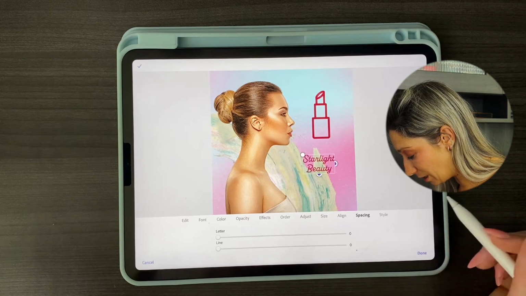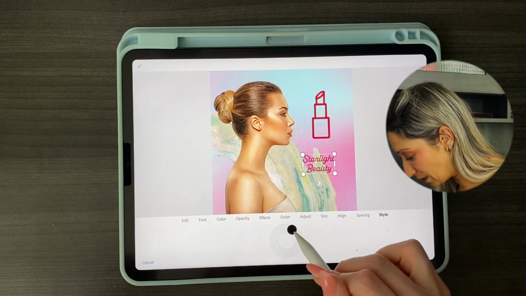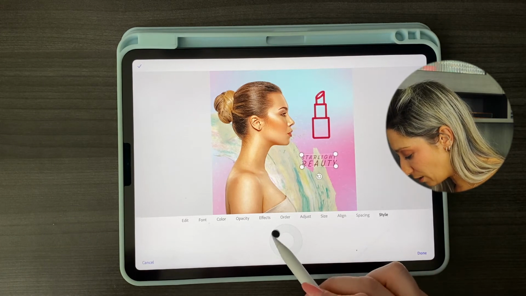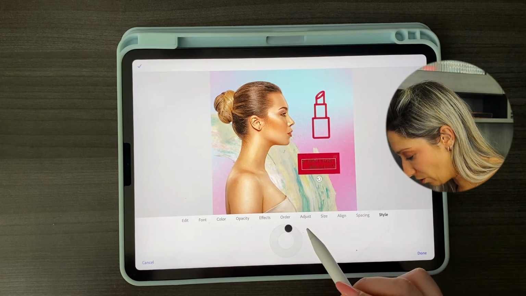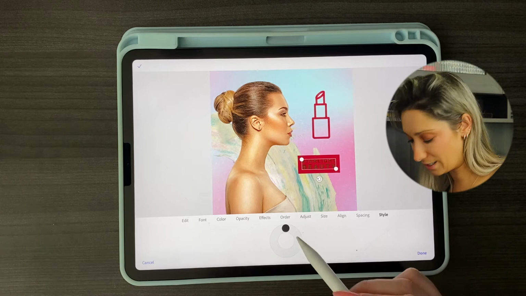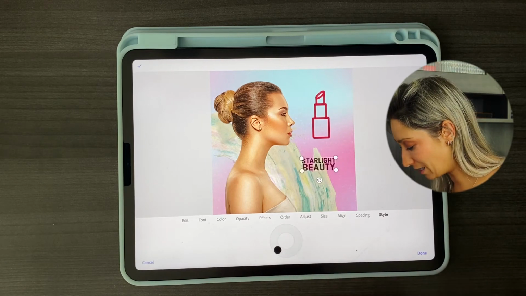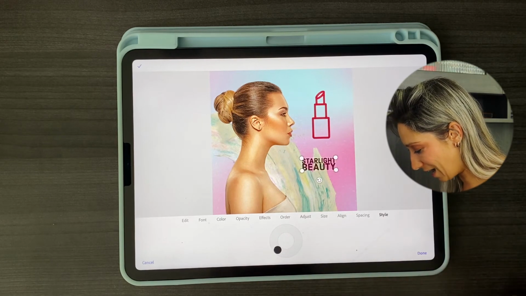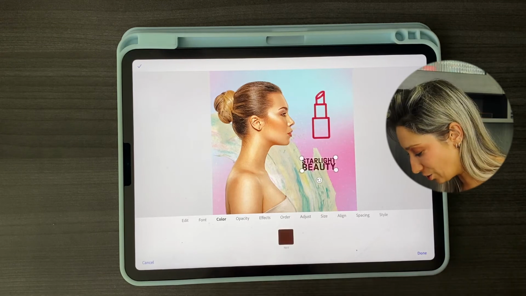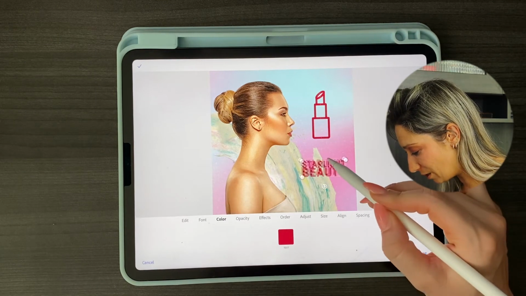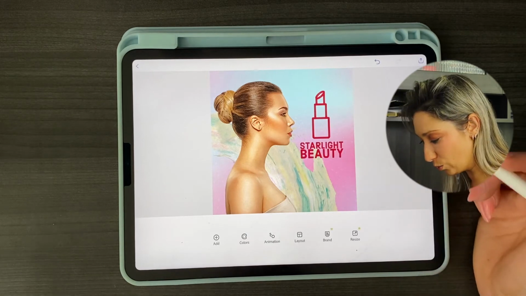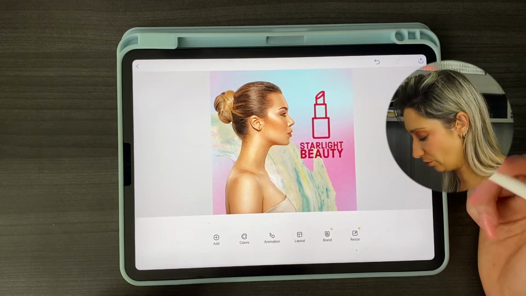We already did our spacing. What is style? We cannot do style. What is style? Oh, style, if you rotate this, it's just changing. If you have no idea how to style design, for non-designers, the app does it for you. Like, oh, I like that, cool. I want to change the color again. I didn't like this one. Perfect, make this even bigger. Starlight Beauty, ooh. I didn't even do anything, that was great.